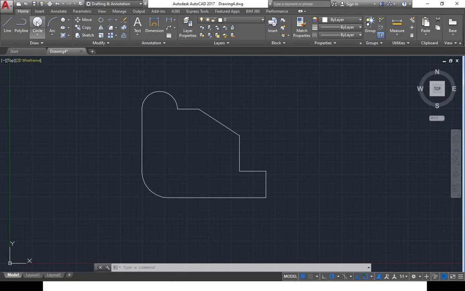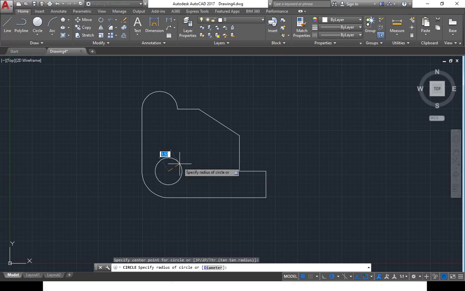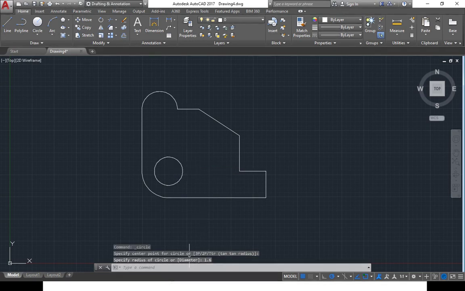So if you want to find the center of this radius, you simply take your mouse closer to the radius to bring that symbol there which shows you the center of the radius. And at that center you have to draw a circle of radius 1.6. Okay, that's our circle. And then if we want to see the center of this arc here, we can just go on that arc. Before we do that, let's now go on polygons.